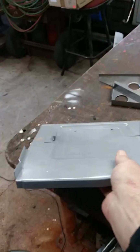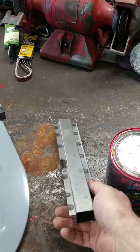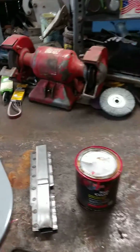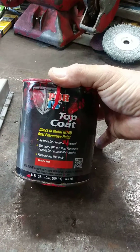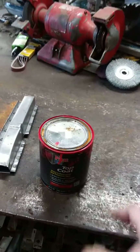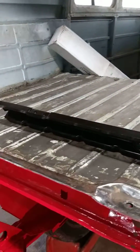And then once I get everything welded, I'll have to paint all this and protect it. This is what I'm using. POR 15. Some good stuff. I thought I had black, but that's what I had, red.